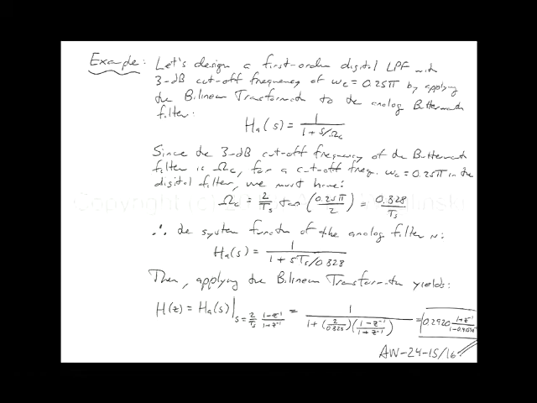Omega? It could be anything. How big is a low-pass filter? Is it 2 hertz wide? Is it 10 gigahertz wide? Well, 10 gigahertz is big. But what is the appropriate big omega C value? So I give you the digital, I tell you what TS is equal to, and then from that, you can obtain what big omega C is equal to in the analog domain. So it's topsy-turvy.